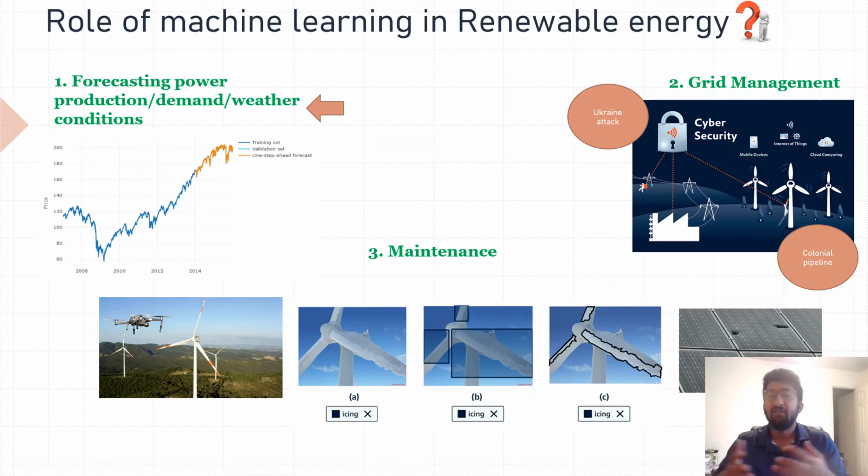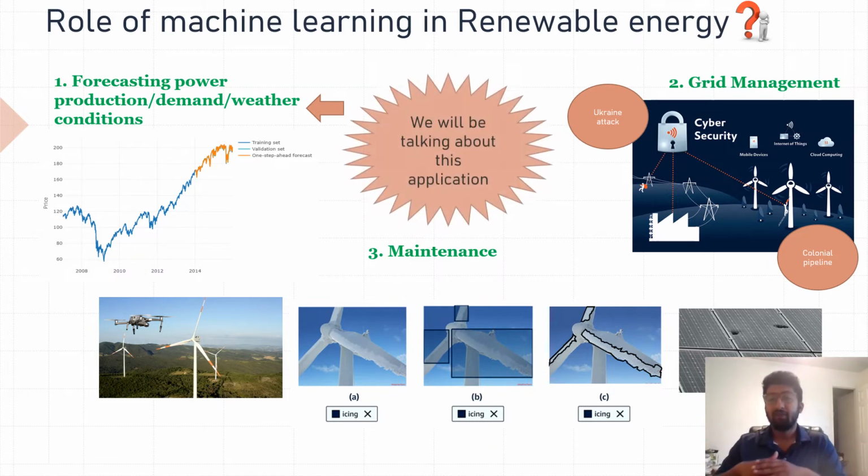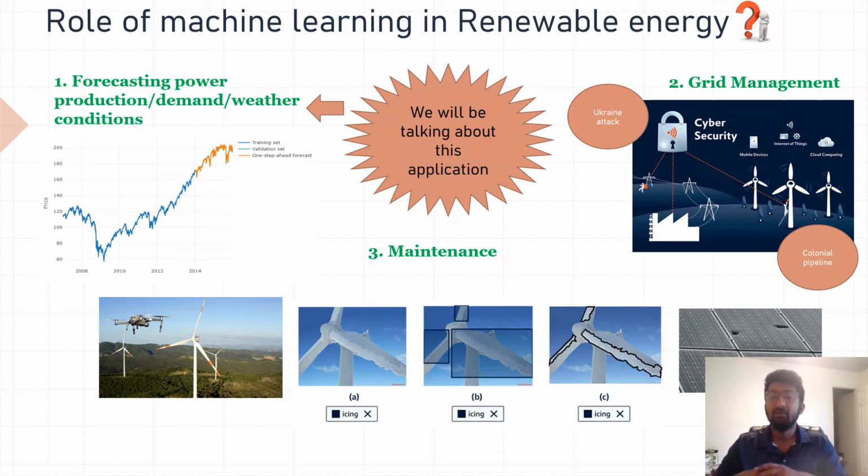And similarly, in a large solar farm, if any solar plate or panel is damaged by hailstones, we cannot know specifically where the damage is. So if the drone can go and capture the image, classify it and see if there is any damage, the particular solar panel could be replaced. So maintenance becomes a lot easier with the application of machine learning models. So it is also one of the important applications of it.